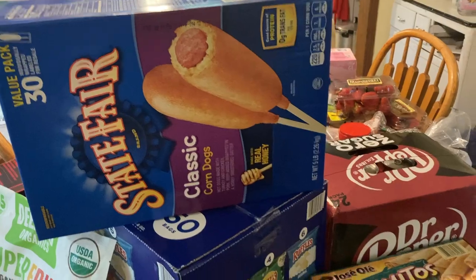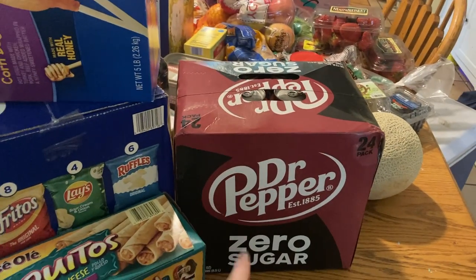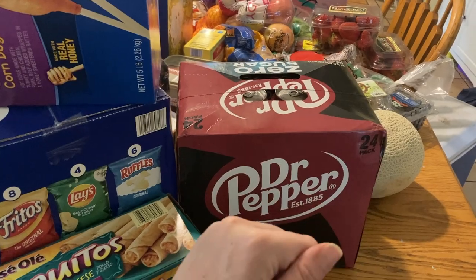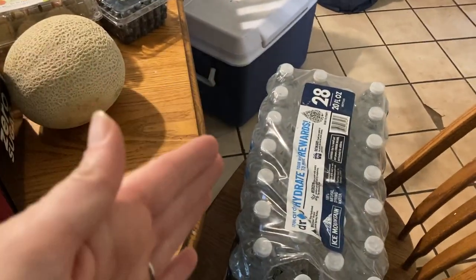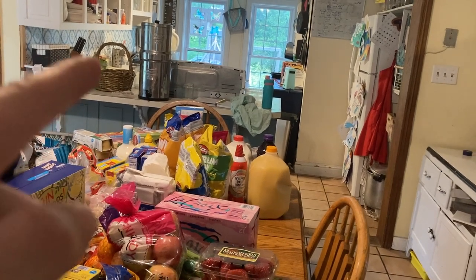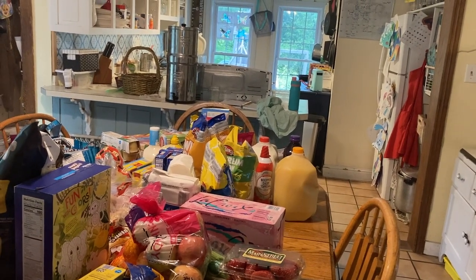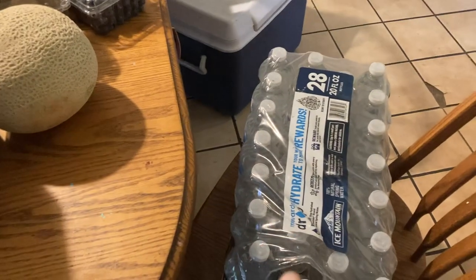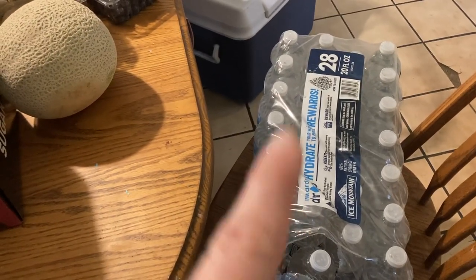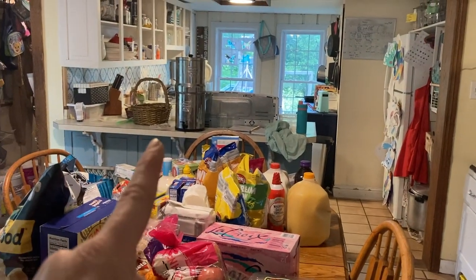Corn dogs because Micah May specifically requested them, so those will be available for some lunches. Then some late-night midnight snack items for me and Sam. Sam asked for some Dr. Pepper to pack in his lunches to keep him awake on his 12-hour shifts at the hospital. We finished up with a case of water, which makes me a little sad because I hate plastic waste, but our Berkey filter is way too small for our family size now. In the summer when you're out mowing or working in the garden, there's nothing worse than coming inside and finding the filter empty and having to wait 20 minutes for a drink. So we always keep a case of water on hand in the summer.